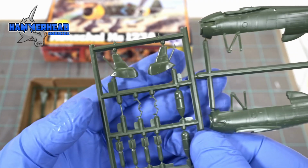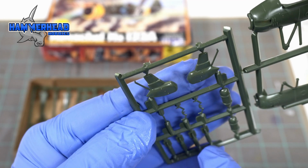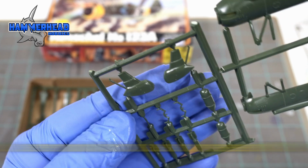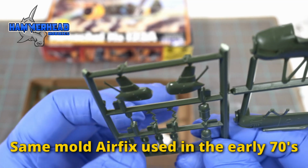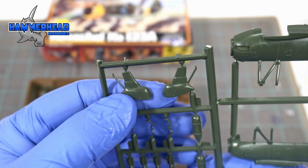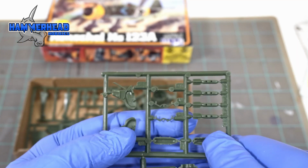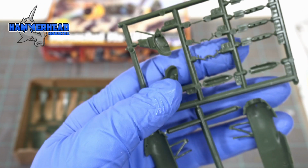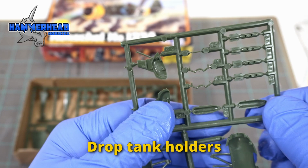Okay, and then looking over at the bombs, which are perfectly smooth. The fins are very thick. And again, very indicative of the year of the model, because I think this mold is from an older kit. So these are very thick fins for these bombs. Sometimes what I'll do is I'll file them down and taper them, so it gives the illusion that they're a lot thinner. Okay, some good shape to the wheel skirts. Okay, you have your different levels on there. I'm just going to flip this over, and there's no detail on the inside of the fuselage. Okay, and then these are the bomb holders, which look very thin, so that's very nice. And that's that sprue.